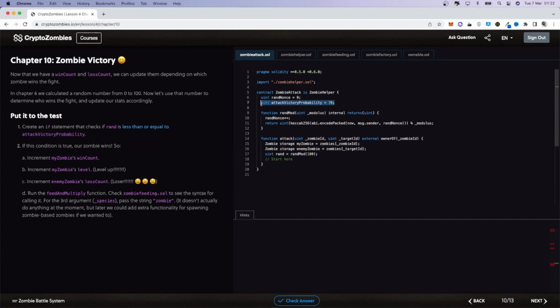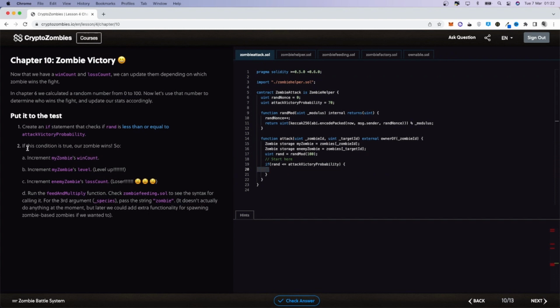So let's create an if statement that checks if rand is less than or equal to the attack victory probability. If this passes as true, we're going to execute the body.